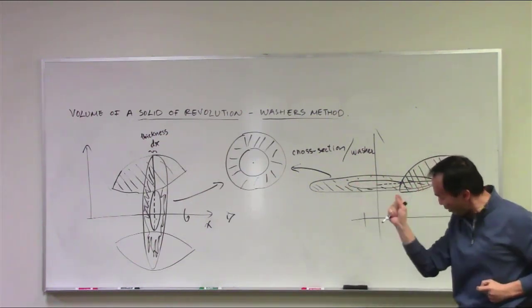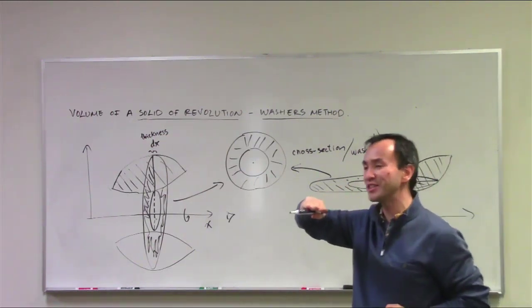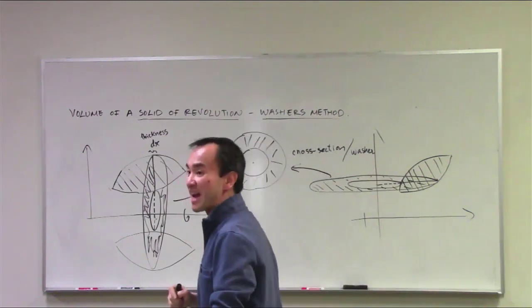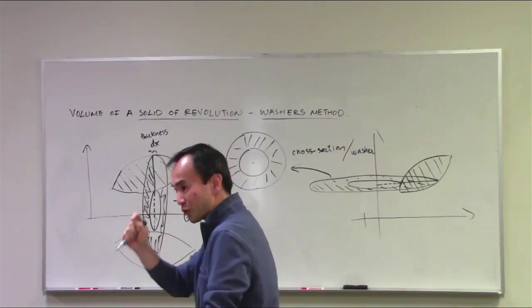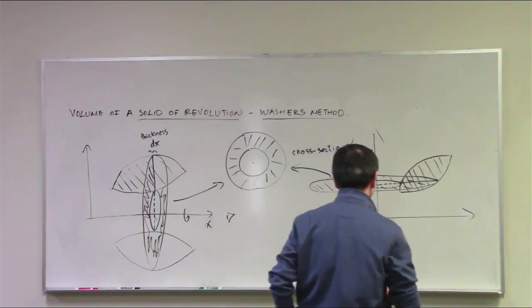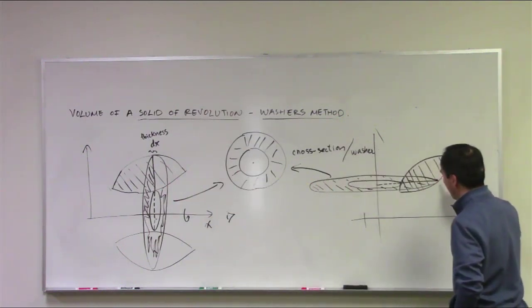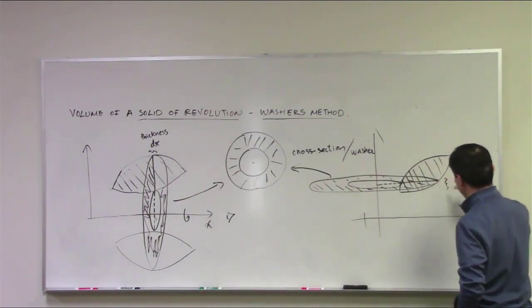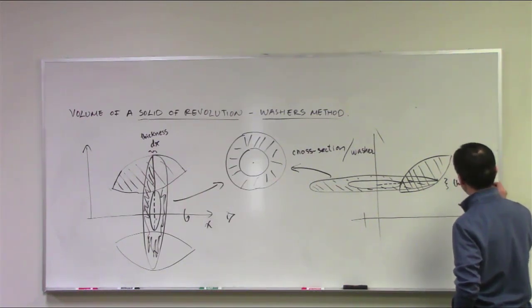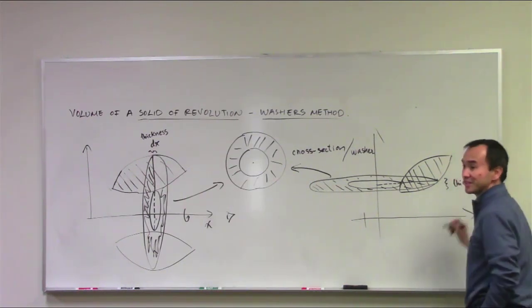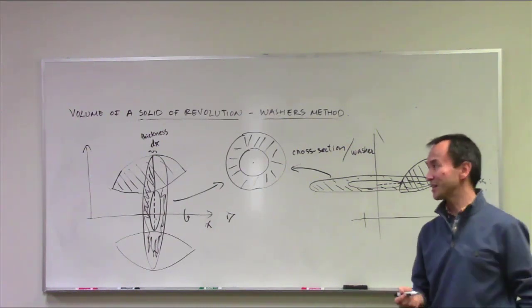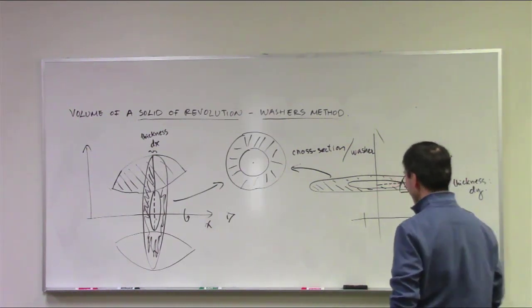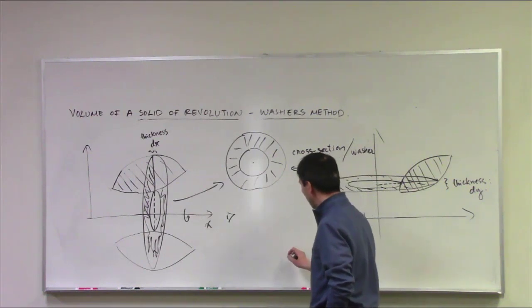Once again, the whole point is the cross section has to always be perpendicular with the rotation axis, right? The cross section came out from the stripe, okay? And then this time, in the way we are placing our stripe here, each stripe has the thickness, and you should be well familiar with this. It's a dy. Sound good with that? Okay. And then, thickness, and again, thickness multiplied with area.